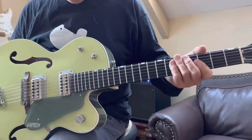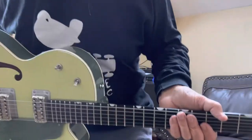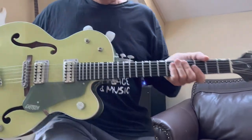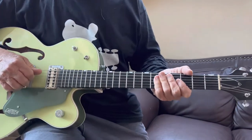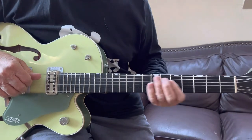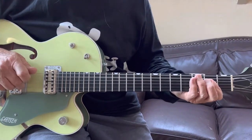All right, let's run through it one more time. I'll play the verse like four times through. I'll go into the pre-chorus, one more verse, and then the chorus. So here we go.